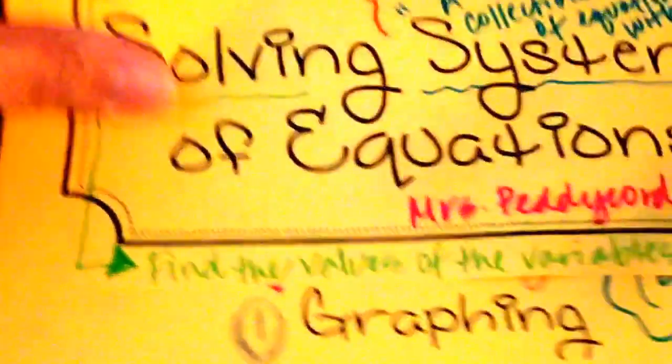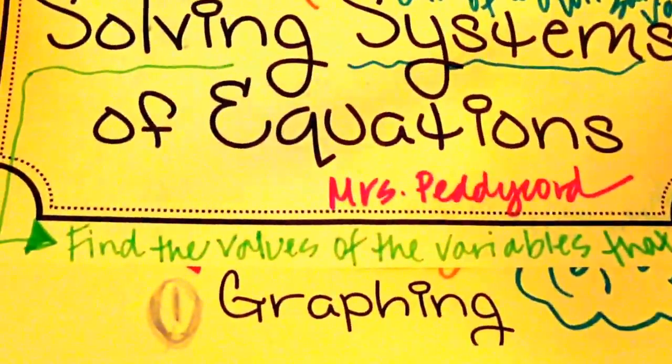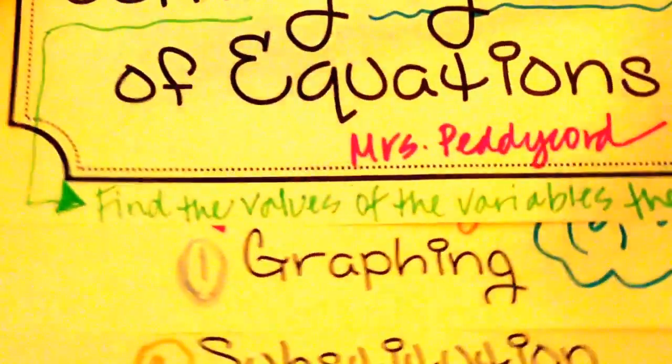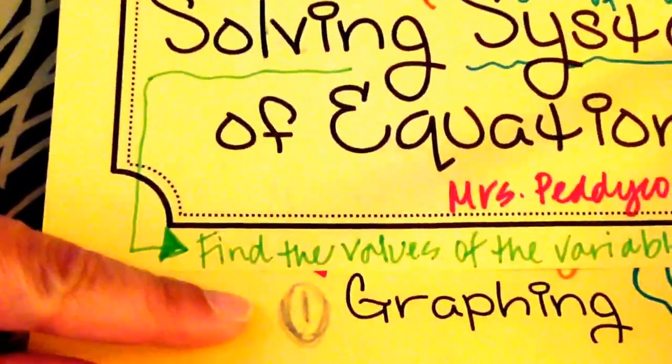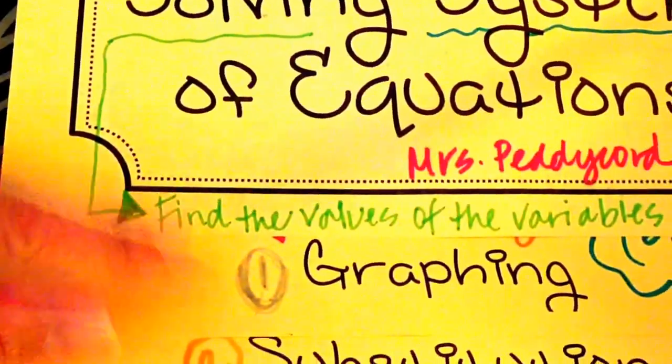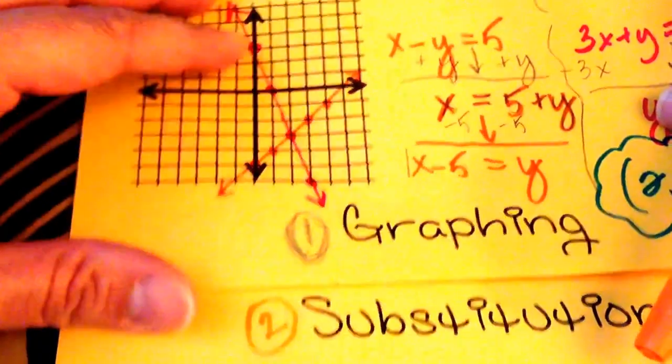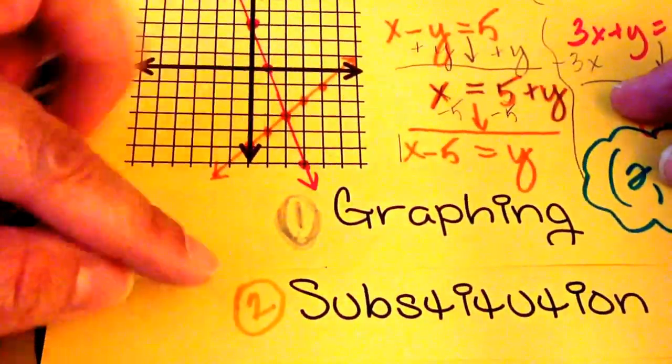All right, we're going to continue our work with our solving systems of equations foldable. We've been working with and practicing our skill of graphing systems to solve them. And we found out, here's our practice. This is another video on my YouTube page that we use to create this set of notes for solving systems by graphing. We're going to go on and use a second method.